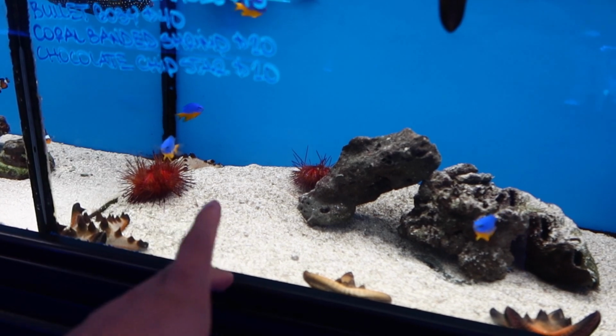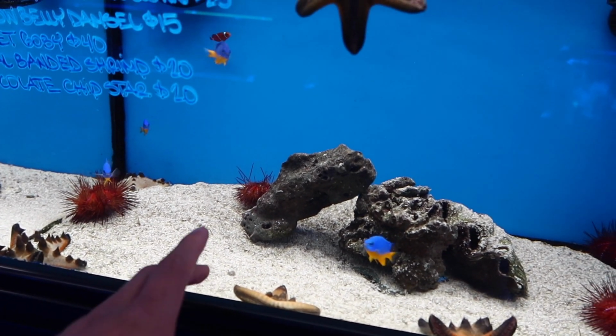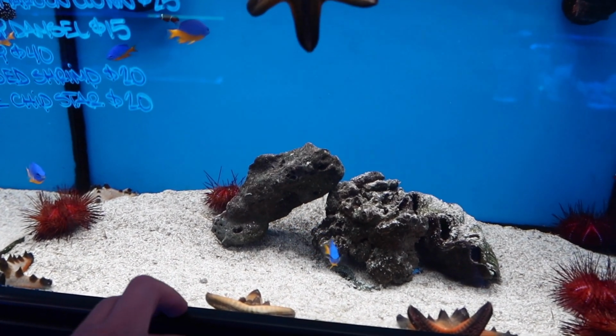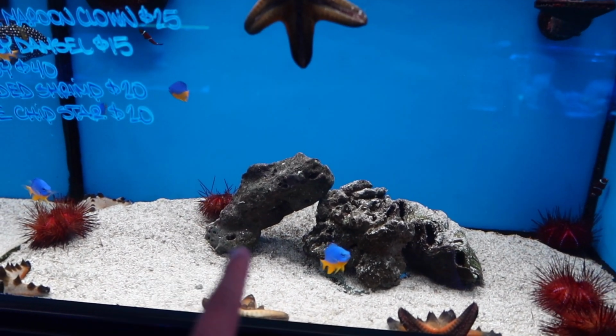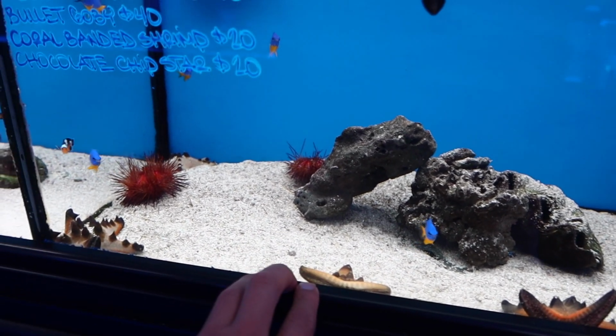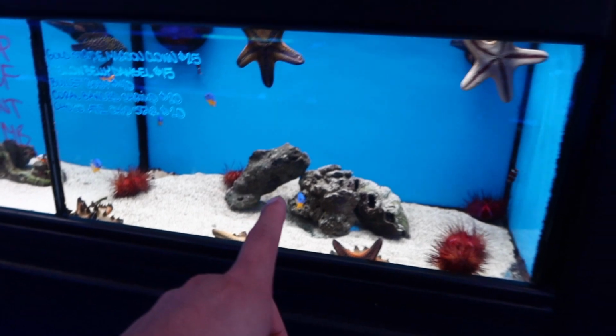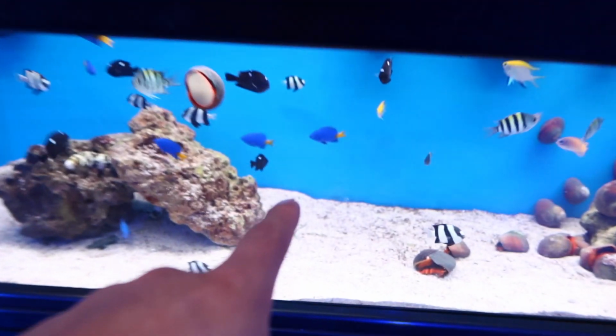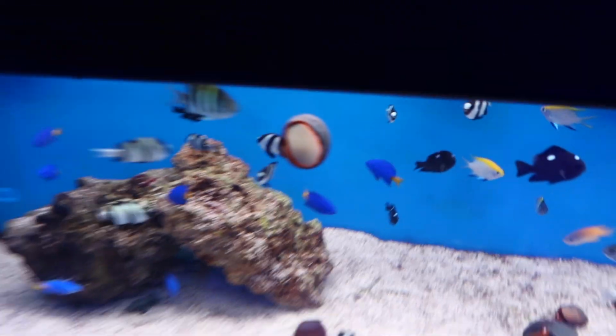Second on the list is for sure, I think, going to be the yellow belly damsel. Now, one thing I do want to say is be careful with what damsels you get. You're going to do some reading and find that they're not good, they're very aggressive. I found the yellow belly ones I haven't had issues with. I've actually used them in multiple tanks without any problems. The ones I have had problems with are these guys here, the yellowtail. Those are the ones I would certainly try to stay away from.